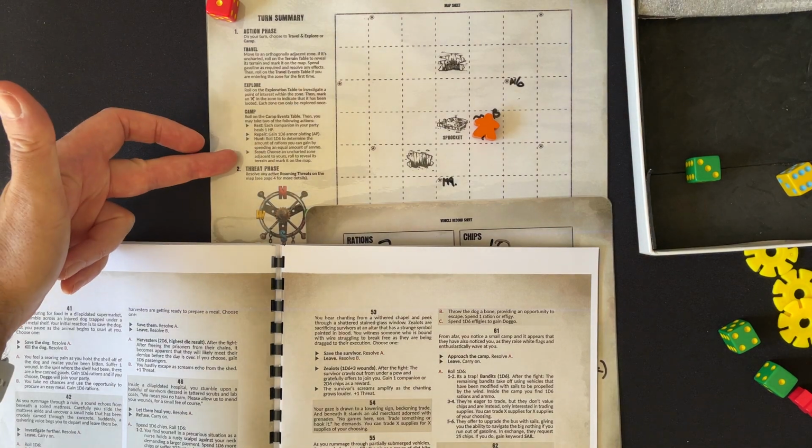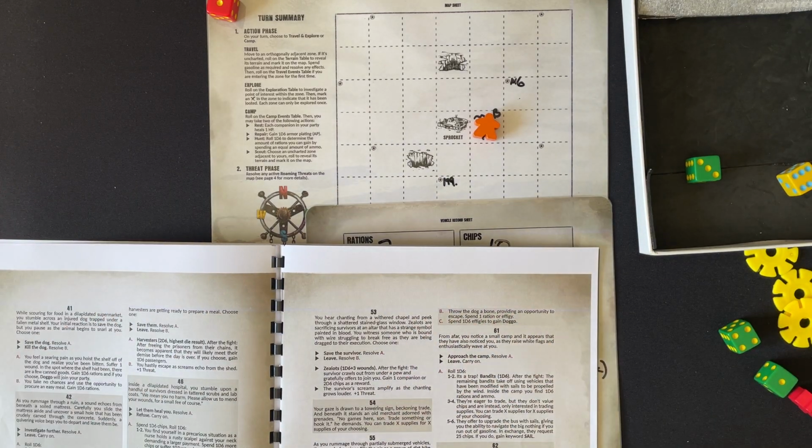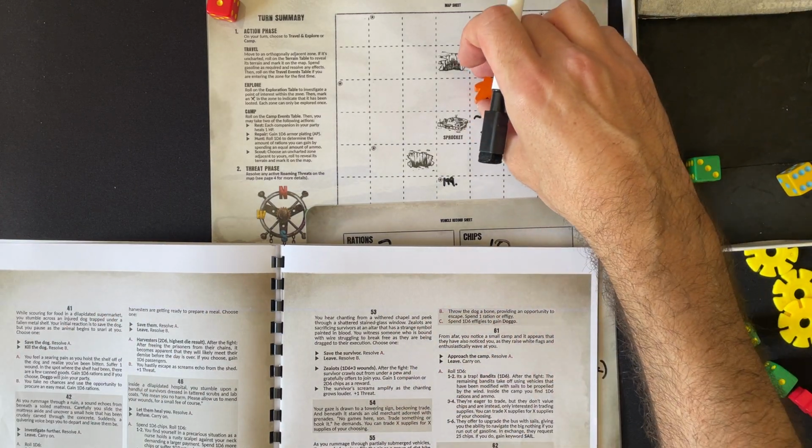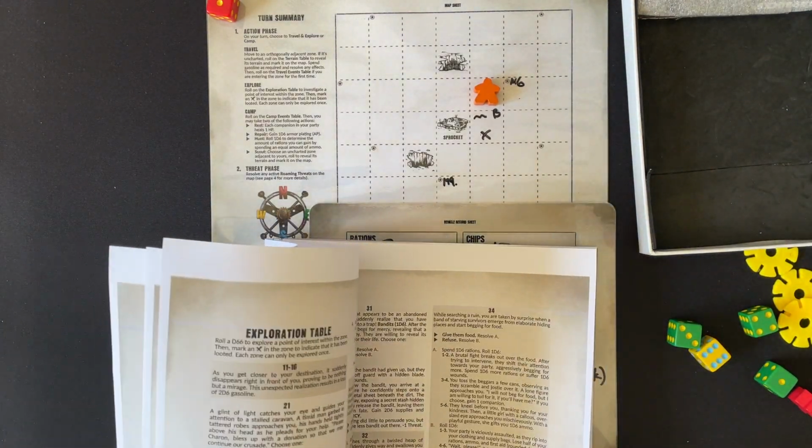We then do the threat phase. There are no roaming threats. We go back to the action phase. I'm going to travel up. That's my first real travel. Go back to the travel chart.